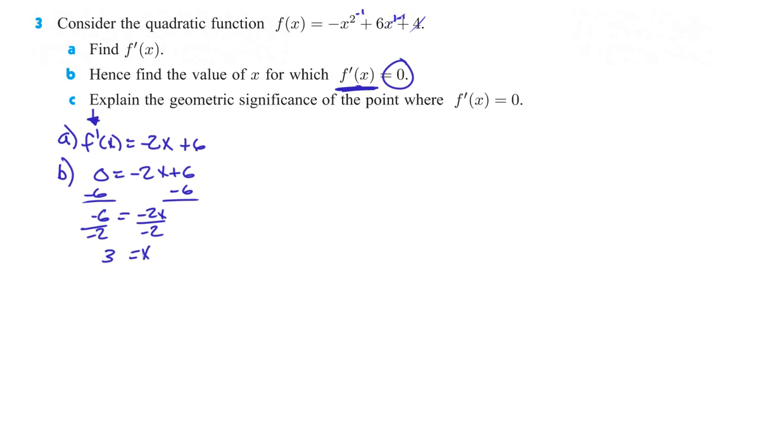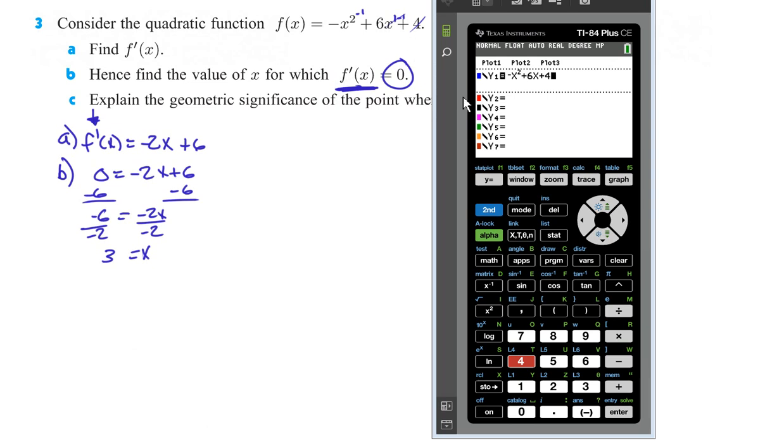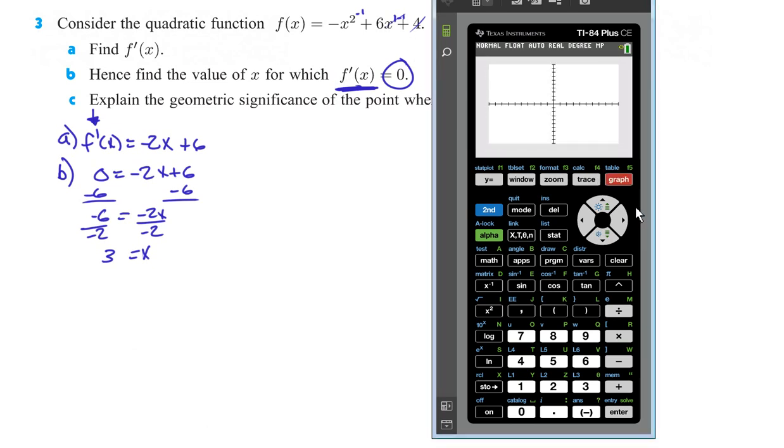So just to kind of show you what we're talking about, we're just going to graph this original function here. And when we graph that, there's our function. Oops, can't quite see what's going on up there, so let's change our window. We want to see it a little bit higher up, so we want our y max to be bigger, so let's turn that into 20. And then we hit graph again. And now we should be able to see what happens at the top there. There we go. And guess what? When x is 3, 1, 2, 3, it's right there at that top point there.